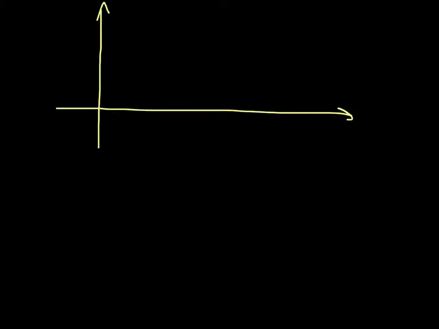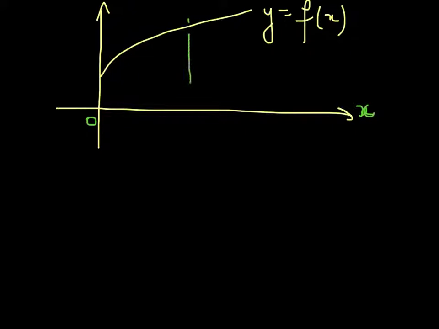So now let's look at the area below a function. Let's take a function y equals f of x. Assume that its graph looks like this. Y equals f of x. And we are going to look at the area below the graph of this function, above the x-axis, and between the lines x equals 0 and a particular x here. We will call that area A of x, because it depends on this point x here. So that's why we call it A of x.